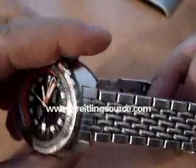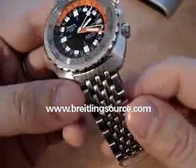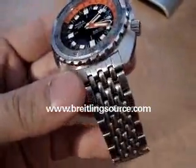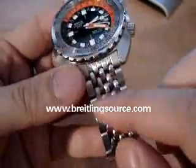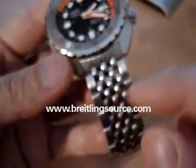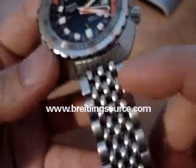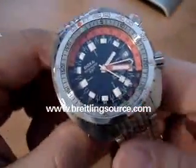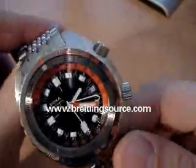Bracelet is 21 millimeter, which is sort of an odd size. I would have liked to see this watch on the new bracelet that they have on the 5000 series, where they don't have the beads of rice, and it's just a sort of a 5-row bracelet that all the links look like the side one here. That would have been a nice touch. They all come with a Bourgeon screwdriver and 2-year warranty, which is pretty cool.